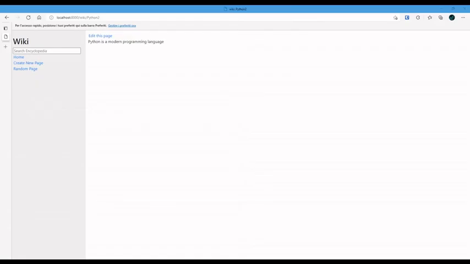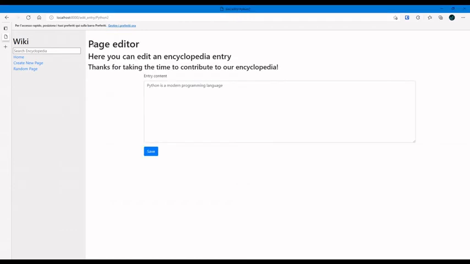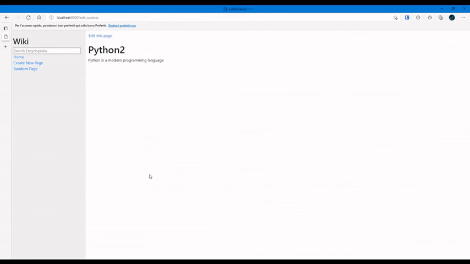As you may have noticed, in every single entry page, there is this link, Edit this page, which allows you to edit the entry page. Let's click it, and we are brought to the page editor. We cannot choose the title of the entry page because the title is already set, but we can change the content. The content of the previous page is already automatically loaded, and we can modify it by following the Markdown syntax. For example, I'm adding the title here. Let's save the page, and here we are in our updated page.